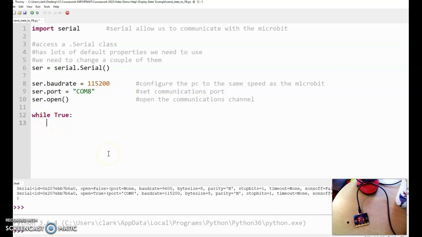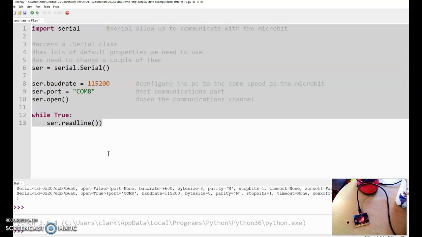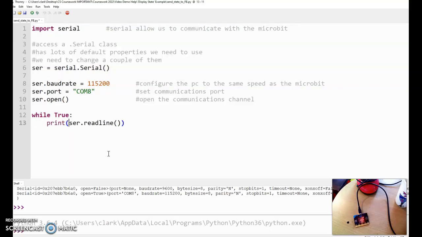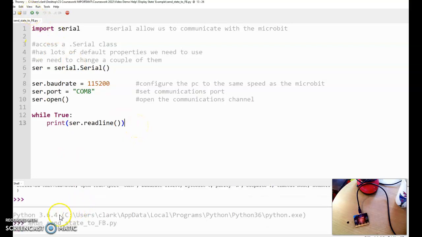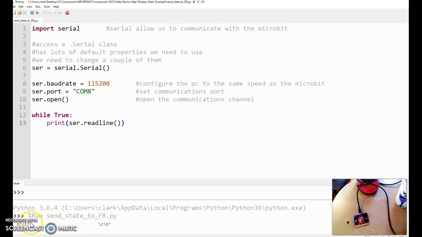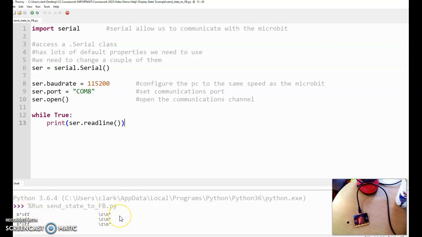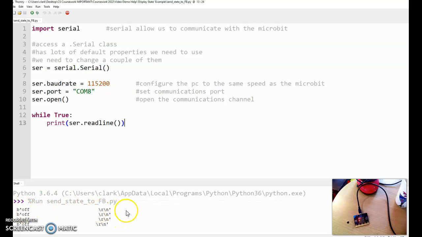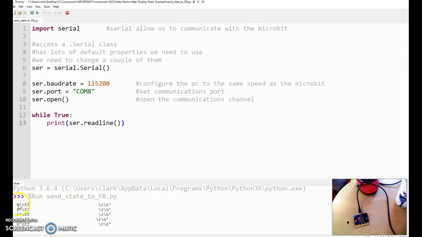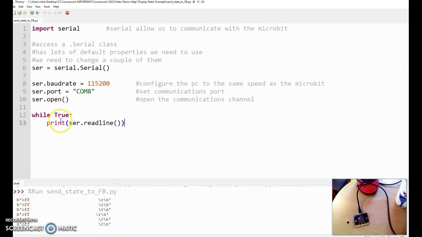So what we do then is we get our data, and we're going to use the readline method to read it in, and let's print that data just to see it and make sure that it's coming through okay. So we run this, and there's our data coming through. And it's coming through as a bytes type object. As it's coming through as a bytes type object, you're also getting some weird buffer kind of data here.